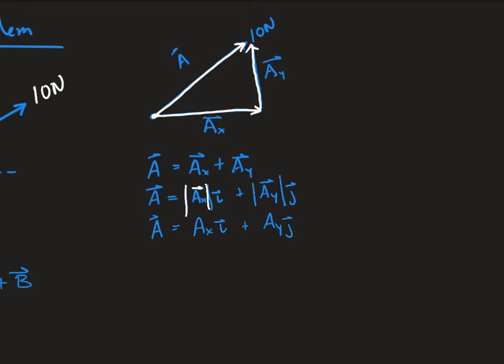It's not really important to me which way you write it, but you'd better be consistent if there are points riding on it. And what this little i and this little j do, and of course if we were to go into the third dimension it would be a k, so i in the x direction, j in the y direction, and k in the z direction, is that it is a vector that has a length of 1 in that direction. So i is a vector of length 1 in the x direction.